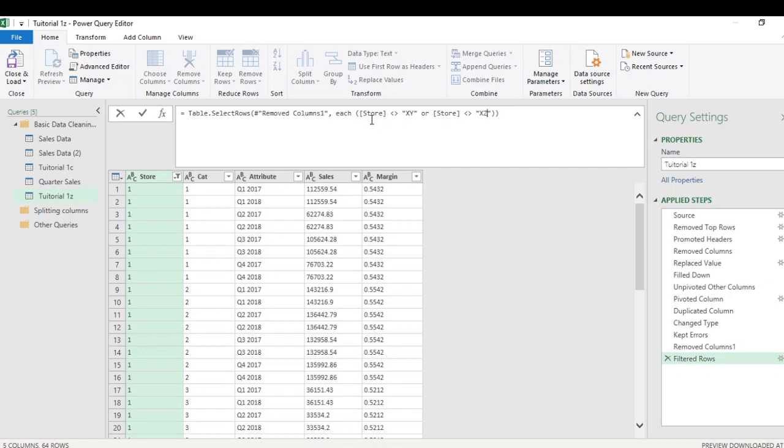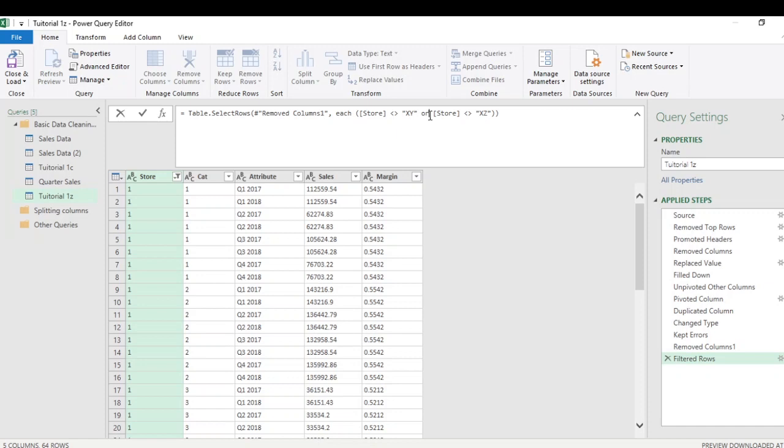So what this means is that our previous code would be store is equal to 1 or store is equal to 2. Therefore, if we introduce store 3, it will be filtered out and will not have that data. That's why it is important to edit this code so that it is not equal to XZ or XY.